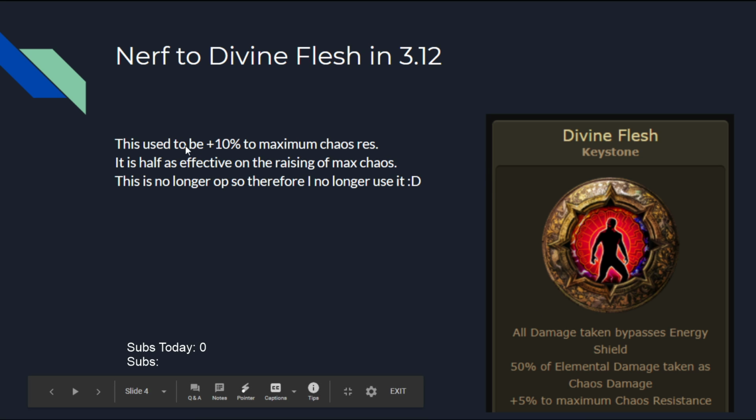If it was at 10, it would raise your max chaos to 85. So you have 85 here and 75 over here. Half of the damage goes to the 75 and half goes to the 85. So that's just averaging, right? In the past, we were taking the average of 85 and 75 and getting 80. That was our mitigation against elemental damage in total. Against half of it, we were having 85 res. Against half of it, we're having 75. So the average is 80. We were gaining 5% max mitigation against elemental damage and 10% max chaos res against chaos damage for 1 keystone.